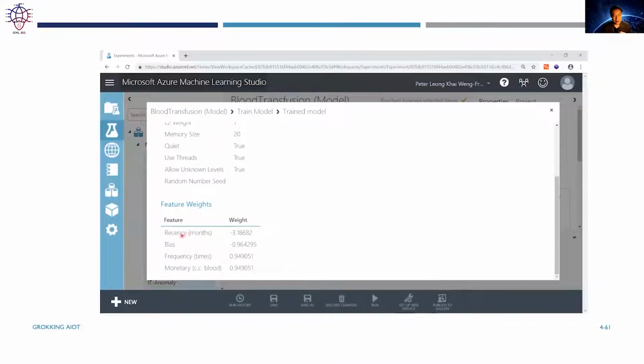So the recency, each of the columns has a certain weight associated with it. And you can also see one additional column called bias. Now, bias is actually an interceptor. If you remember your secondary school mathematics or your high school mathematics, if you have a linear equation in the form y equals mx plus c, the m is important because it gives you the slope. How fast is the y value changing when x changes, right? The m is the slope plus c, but the c value is actually just an adjustment figure. It will adjust where the linear line is within the x axis.